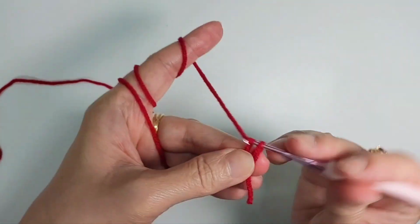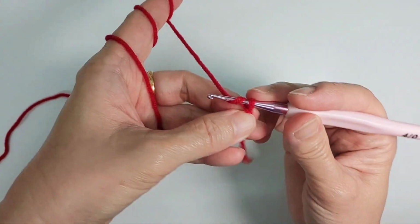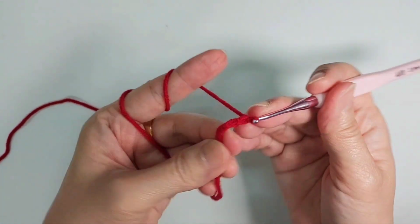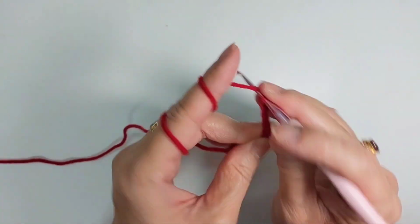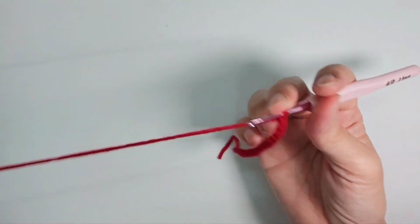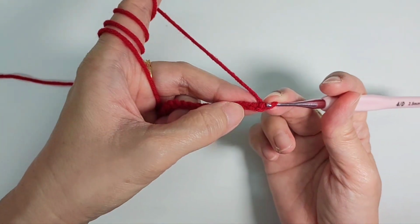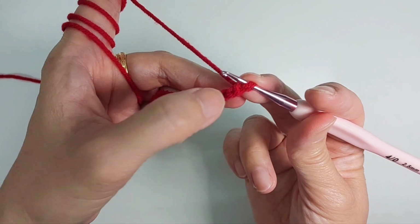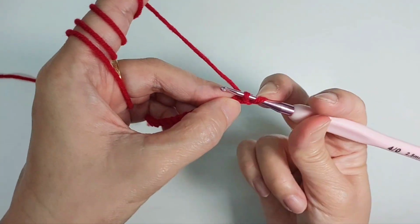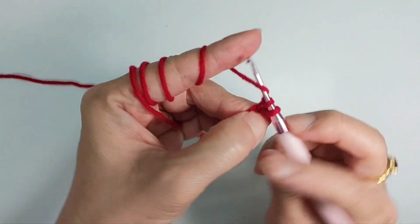I'm going to chain 15, and it's just my habit of making a knot. So I'm going to chain 15. 1, 2, 3, 4, 5, 6, 7, 8, 9, 10, 11, 12, 13, 14, 15. Chain 15. I'm going to turn back, go to the second stitch from the hook. This is the hook, this is the first stitch, this is the second stitch. Go to the second stitch from the hook and do a single crochet. The second stitch is also a single crochet.